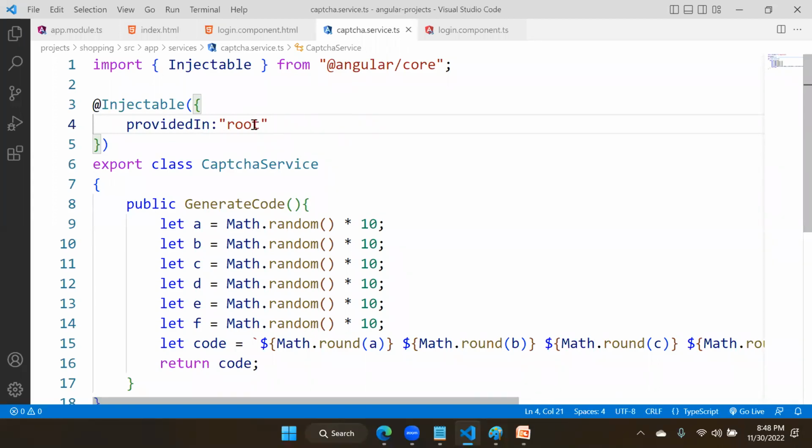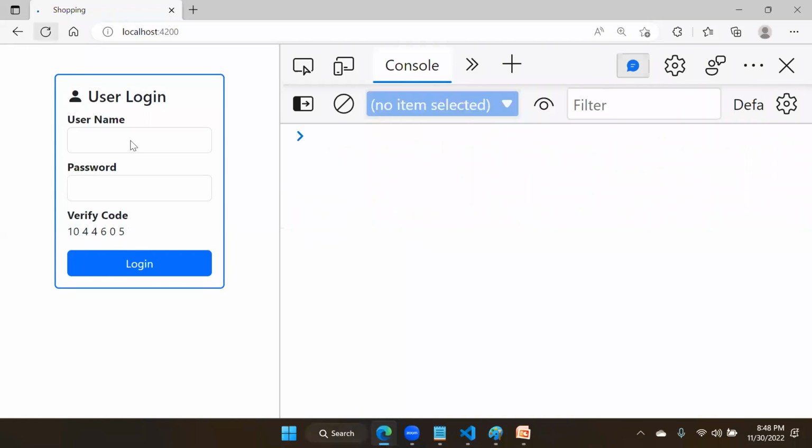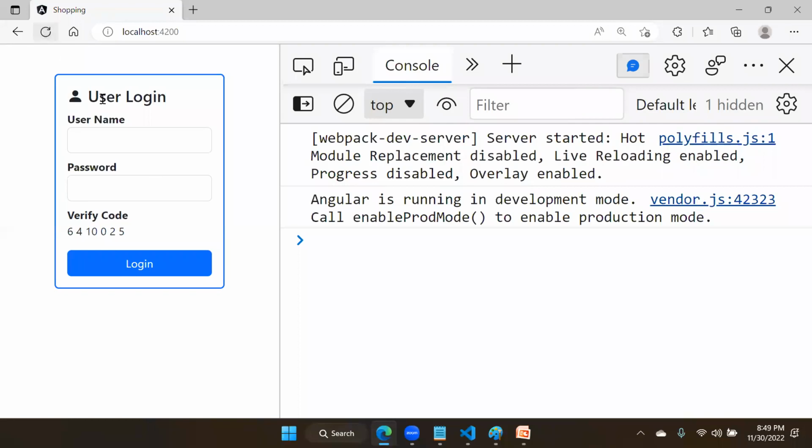Once it is defined as root, you can access it anywhere at project level. Now it is working fine. You see there is a random code here, 57913. If I refresh the page, it will get another code. Every time I refresh, it will get a different code.